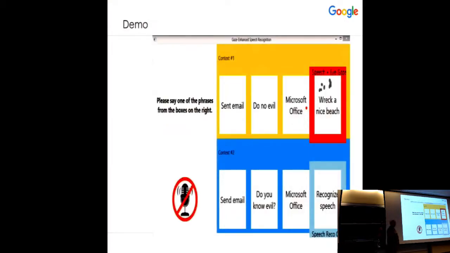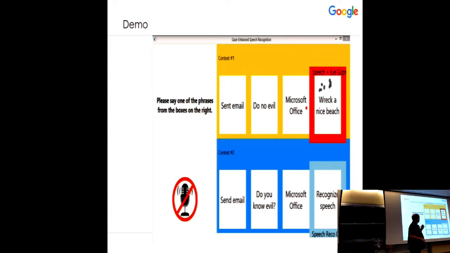I don't have the video for this, but we built this little demo. It's really hard to demonstrate 30% improvements in error rate or 20% improvements in error rate. But we had this example where we had all these words that were very similar acoustically. And it's obviously very contrived. Recognized speech and recognize speech sound very similar.